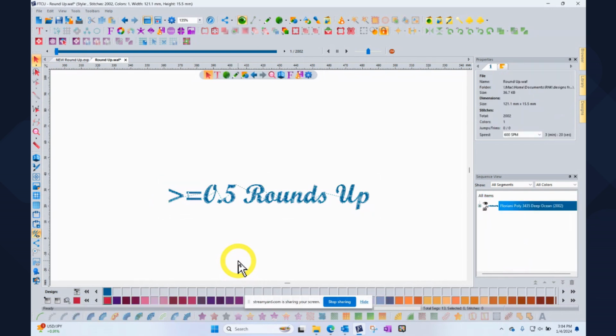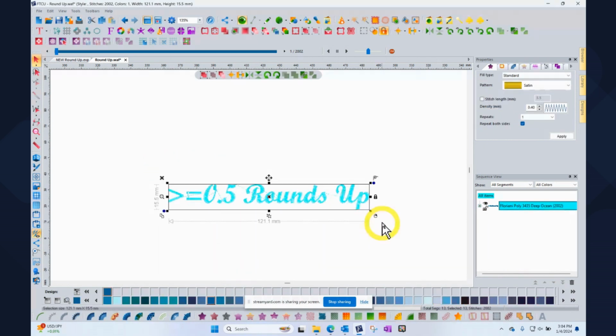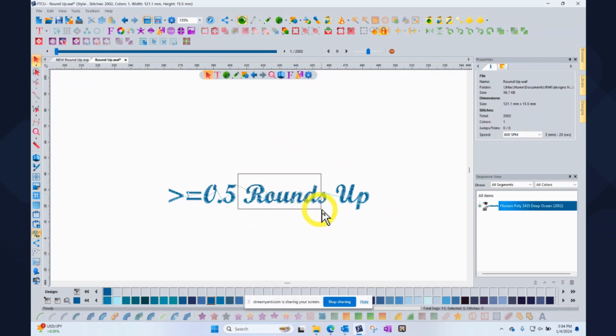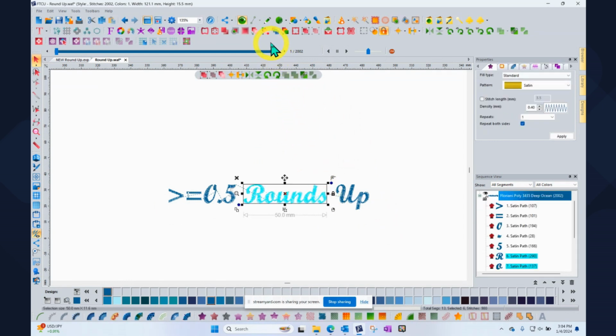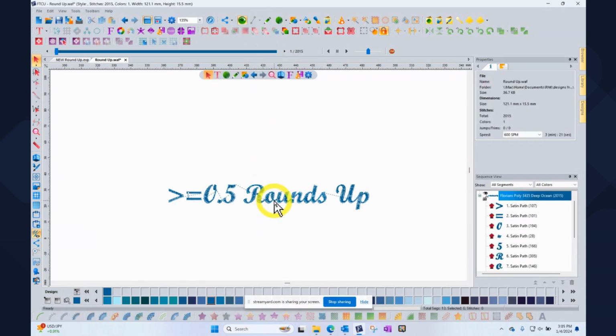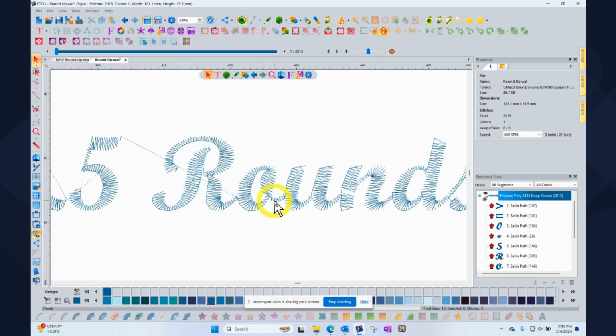look at where the best place to entry and exit everything is. If not, notice that there's a button up top. We have a lot of different buttons, and there's one right here, optimize entry and exit points. So for example, if you want to select the word rounds and ask it to find the best place to start and stop every letter, that'll get it to finish the R where the O starts, and then finish the O where the U starts. So there is no jump in between them anymore.